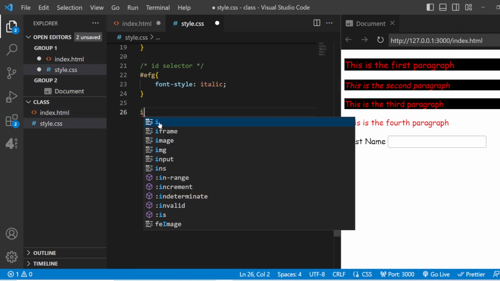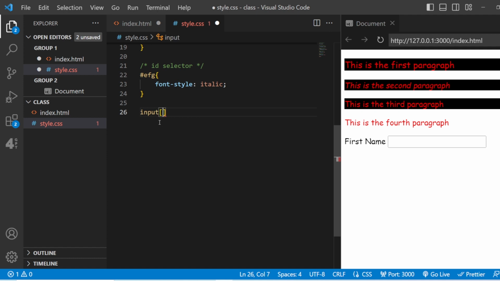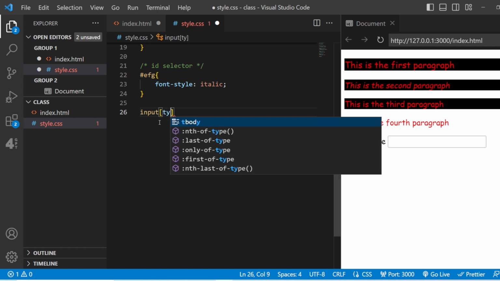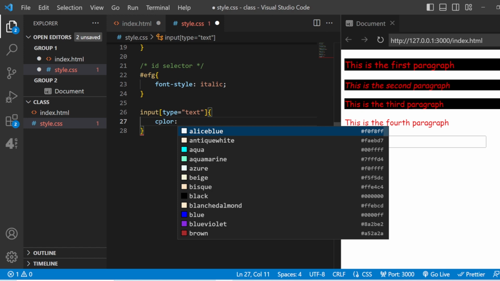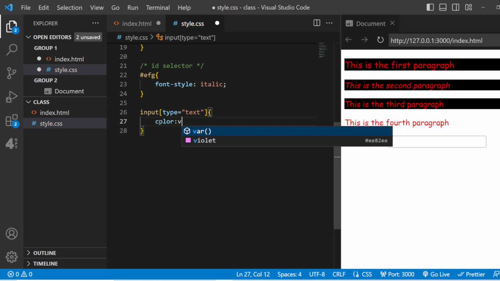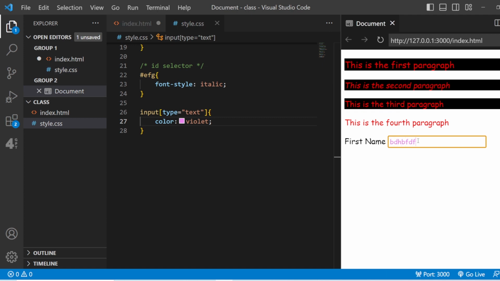For that you have input, and you need to add type equals text, and then we are going to give the color for that. Save it. Now whenever I type anything, you can see that it gets printed in violet color. So this is how you can use your selectors.